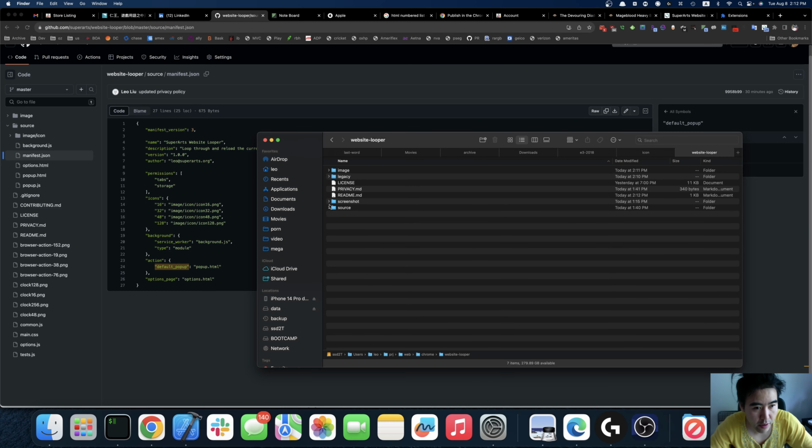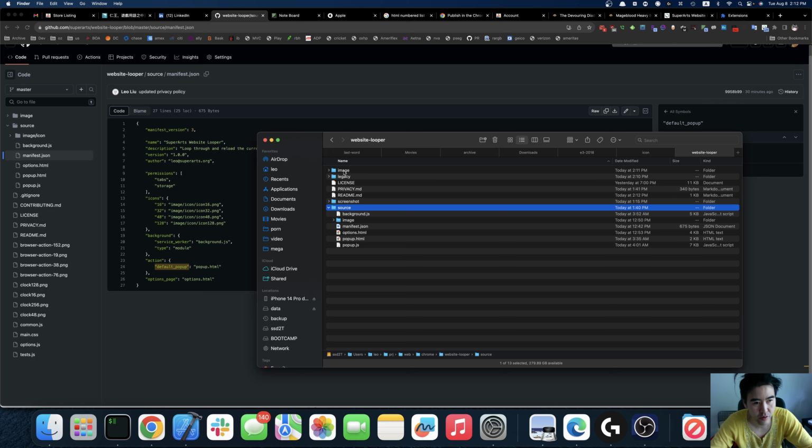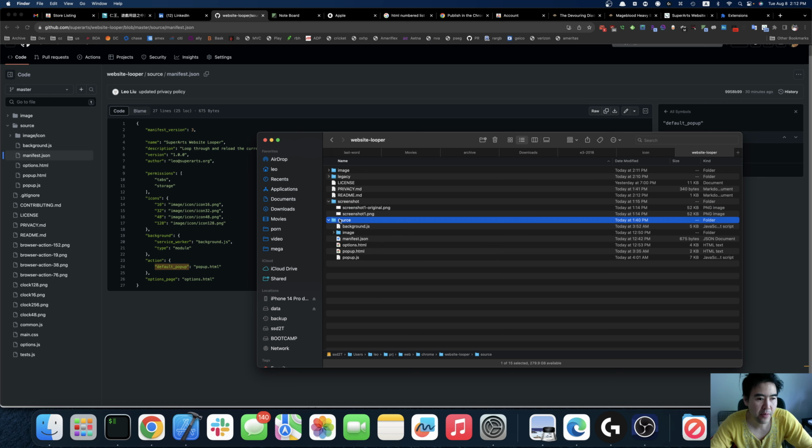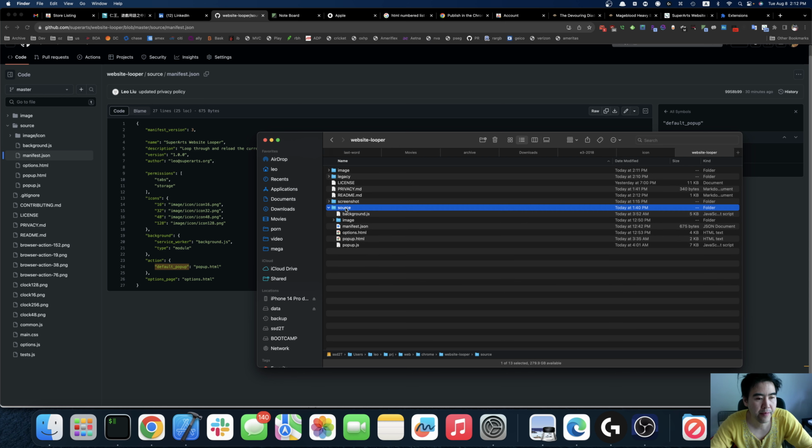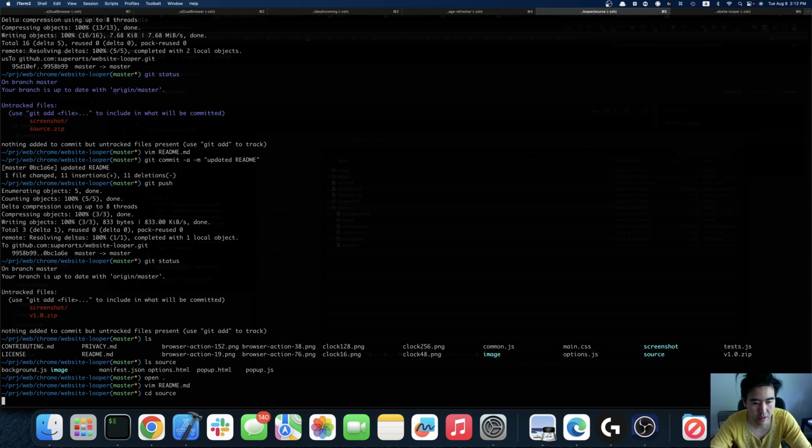And almost all the things moved here, so we only need to care about the source folder. The reason is that I want to keep something like this, but when I release something, I really don't want to include all the other things. So I'm going to put all the things here, and when I release, what I'm going to do is compress this, rename it, and upload it to GitHub release. I will show you guys that later, but let's look at the code right now.